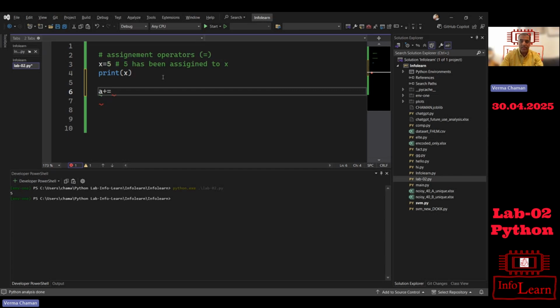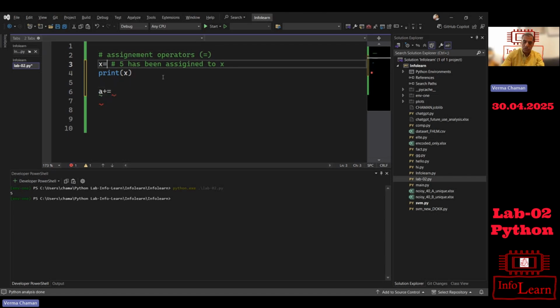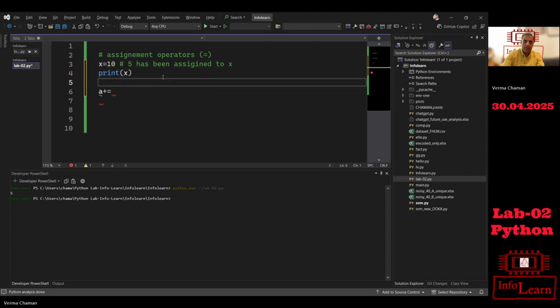Plus is also associated with the equal, so it is also important. Suppose I have 10 and I want to add 5. So a plus equal 5.